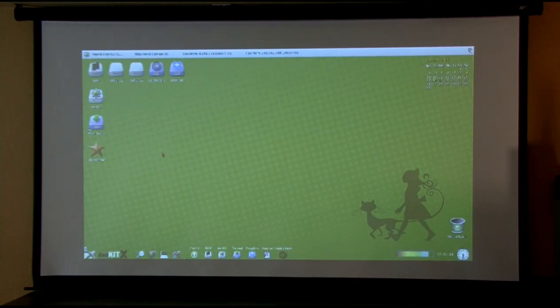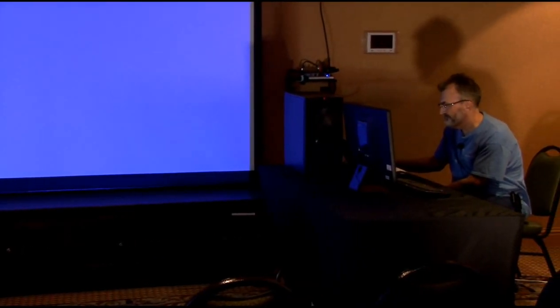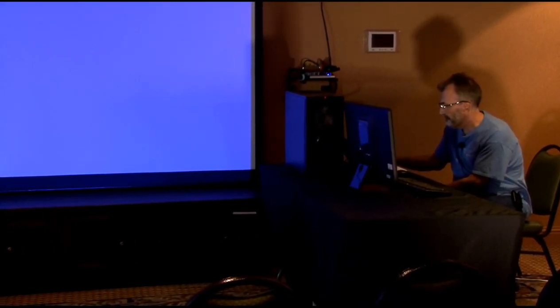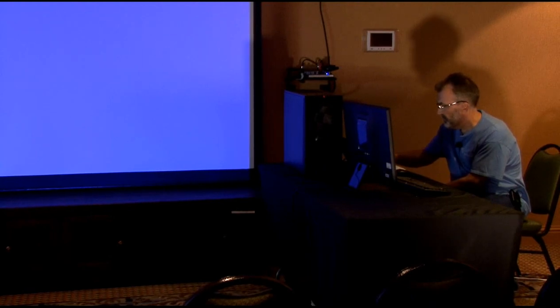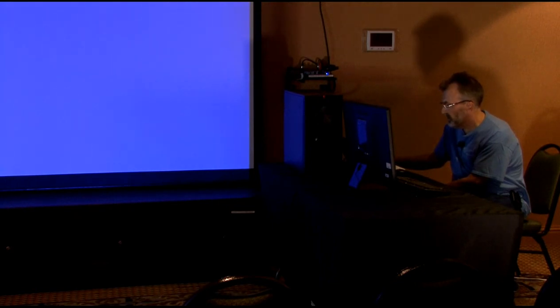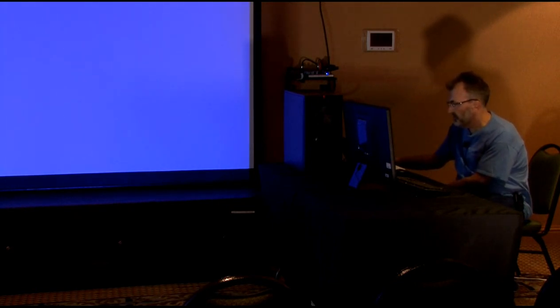Rabbit Hole is basically, we have an interface out to... We're going to unplug here for a second and see what happens, because screen resolutions are playing havoc with my system. Yeah, that's not going to work. We're going to restart. I'm going to plug in the HDMI after it's booted because it's not liking it.